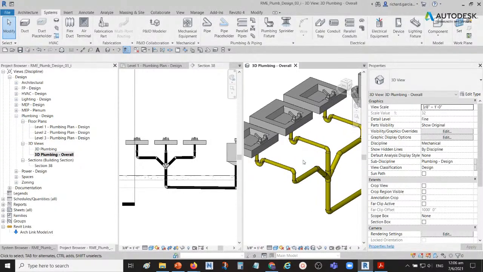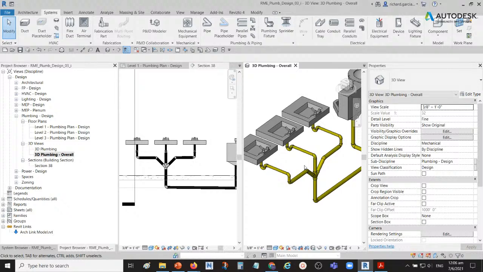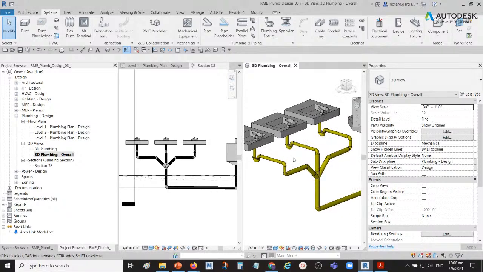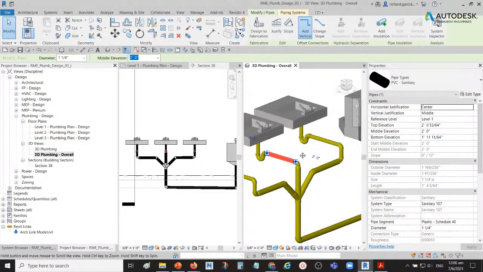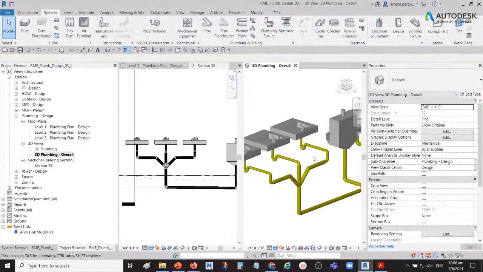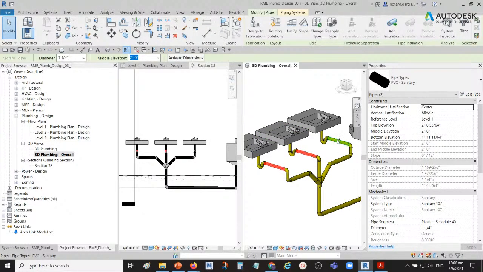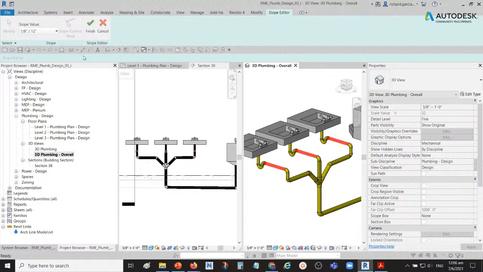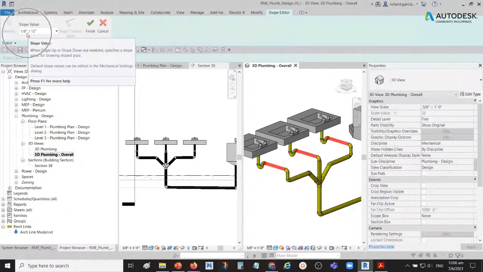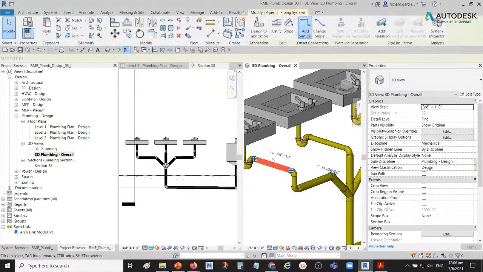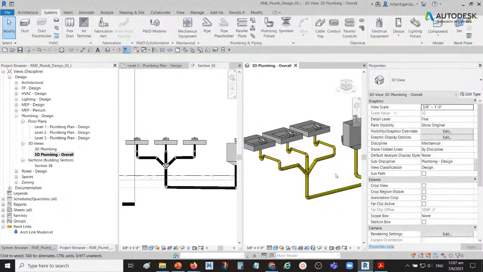Now, the problem here is if you use Connect Into, since this is automatic and not manual, you will notice your pipe here doesn't have any slope. There's no slope. So what you do is click these three horizontal pipes, holding Control while clicking, and then change the slope here. Click the slope, and make sure the slope that you want to use is already selected, or if it is not, click the drop-down arrow and select the slope that you want, and then finish. That's it. Okay, so there's now the slope there. There you go.